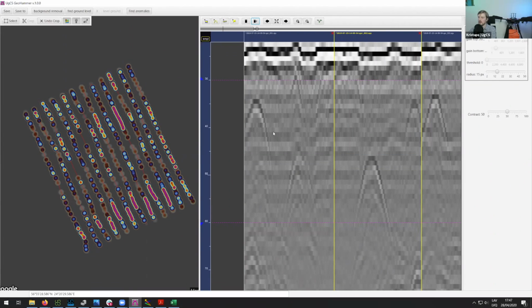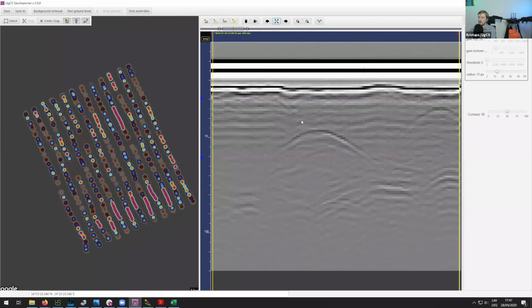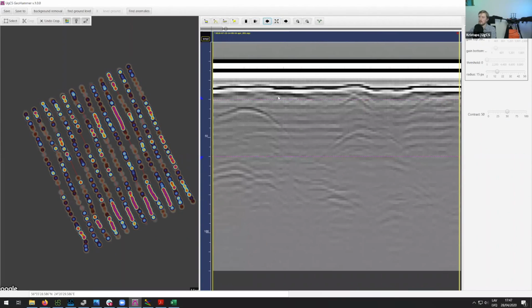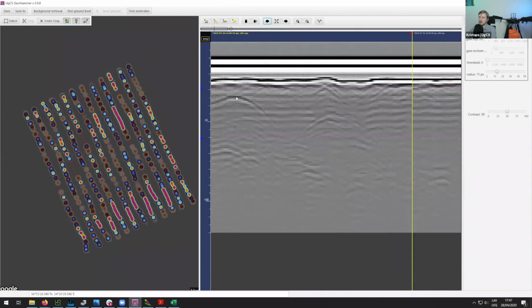Now I will go through this file, and in every place where there is a hyperbola, I will put a marker. So let's go to the very first profile. Yeah, this is the first profile. Then I can simply double click here, and you see, it places this location mark here. And if I click on this flag here, it places a place mark over there.